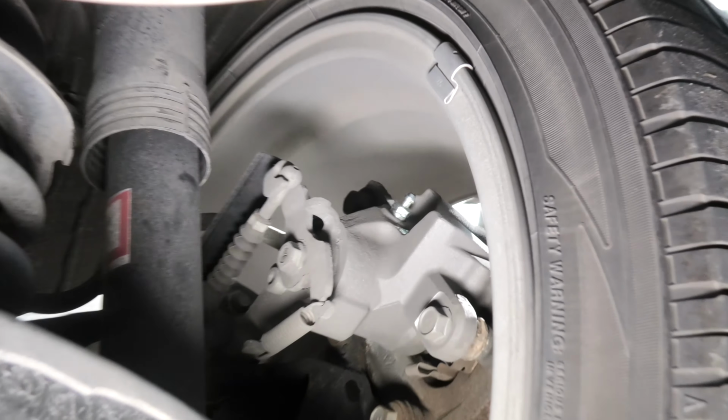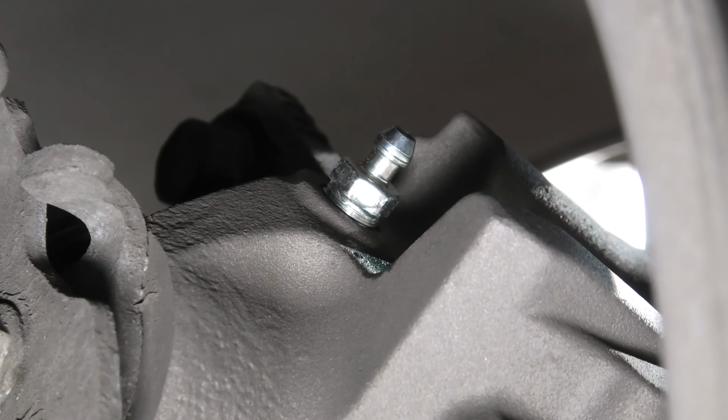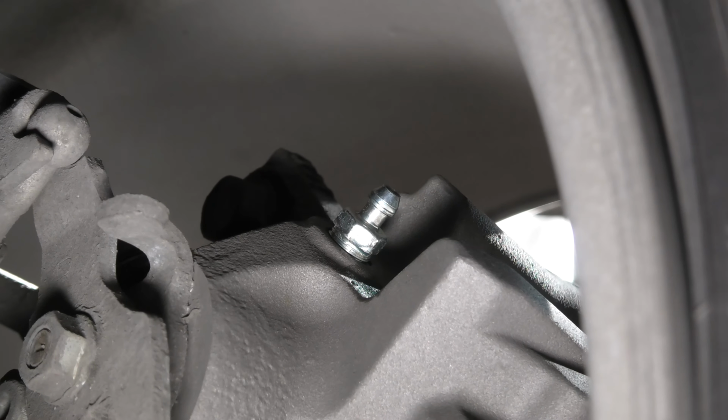All right, and this is our bleeder bolt after the test drive, and as you can see, it is completely dry, which is perfect. This means we don't have to tighten it anymore. In case you see any brake fluid around the bleeder bolt, then you will first have to use a brake cleaner to clean this fluid, and then you'll have to tighten the bolt a little bit more. Use very small increments, we're talking about a couple of degrees.